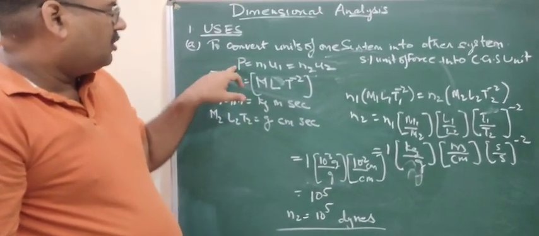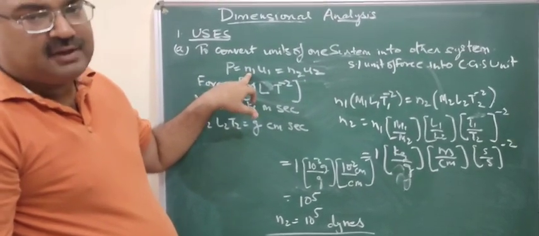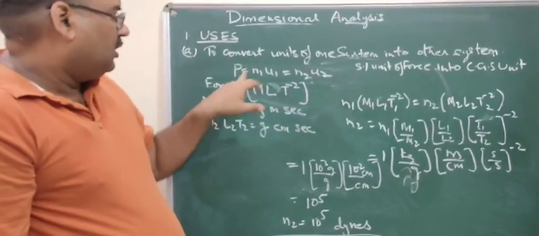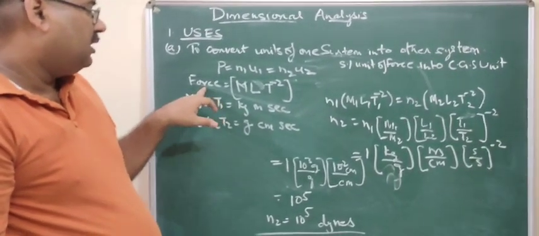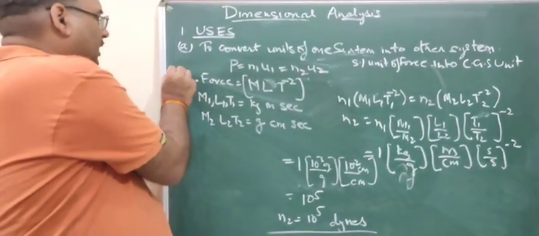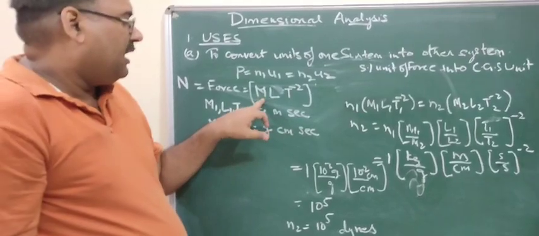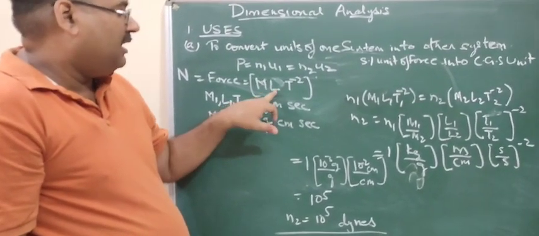We had talked about the physical quantity expressed as a product of the numerical value and the unit, which is constant. So N1 U1 equals N2 U2. The SI unit of force is Newton, and its dimension is MLT minus 2.